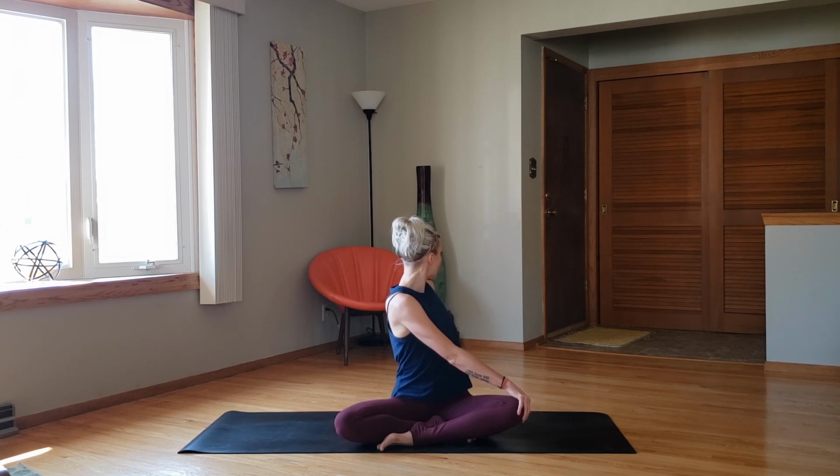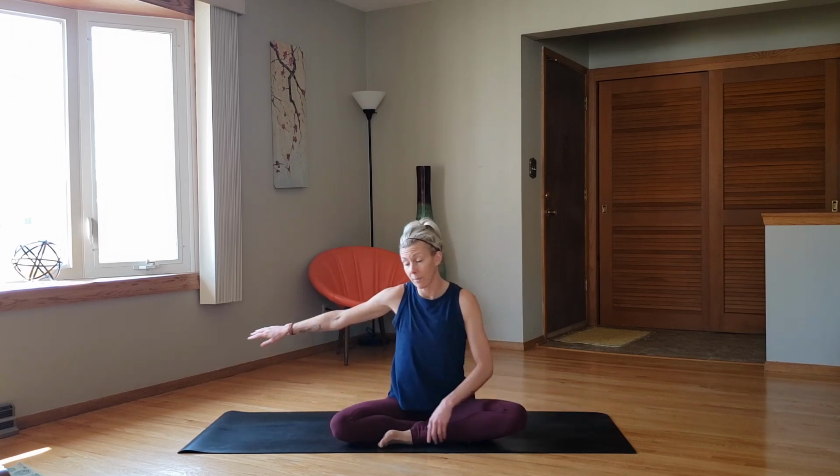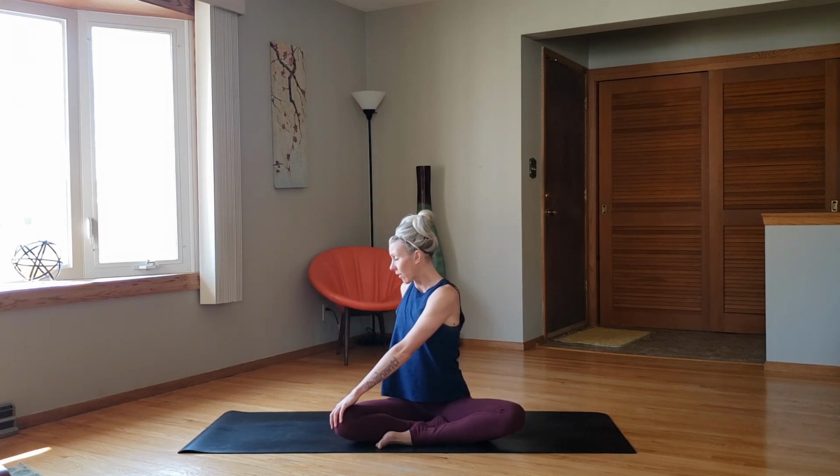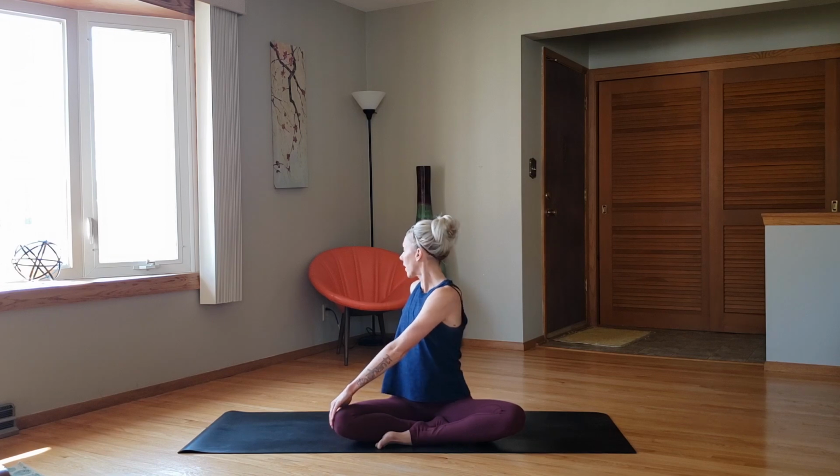With every inhale, you find your length here. With every exhale, you twist. Good. Breathing deeply here. Good. Breathe in. And then exhale, come back through center. Good. And let's bring that right hand behind us. Left hand comes to right knee. Inhale, find your length down through your foundation, and then exhale, twist.